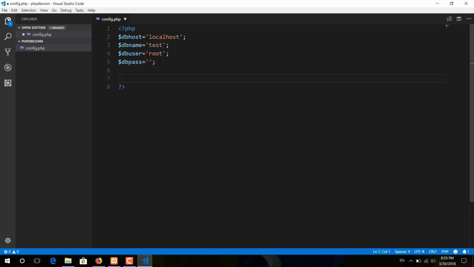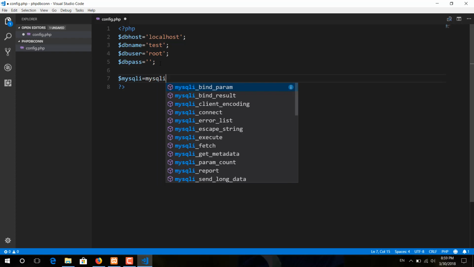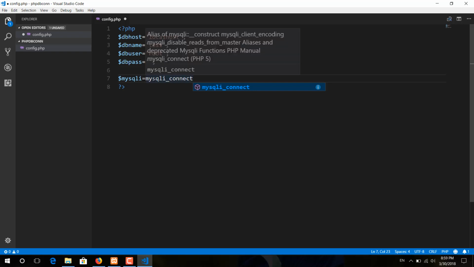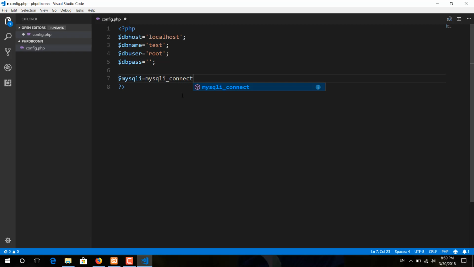Now I'm going to write further code, that is I'm going to create a variable, say mysqli equals mysqli_connect. That command is used for creating the connection string. This mysqli stands for MySQL improved version, as many of the MySQL commands are deprecated now, so the newer version is mysqli, where i stands for improved.